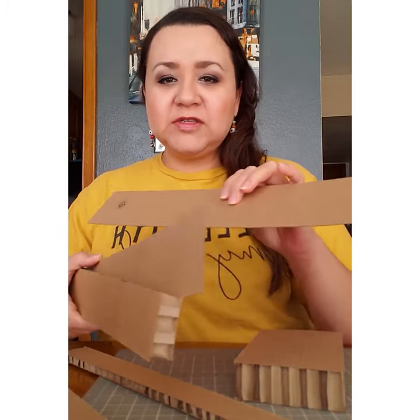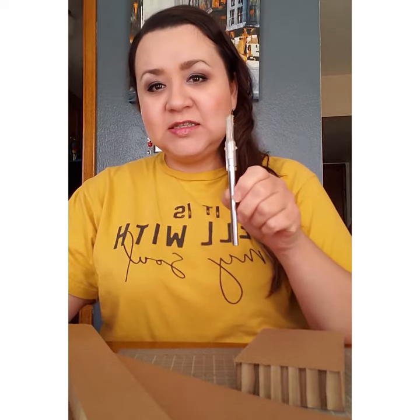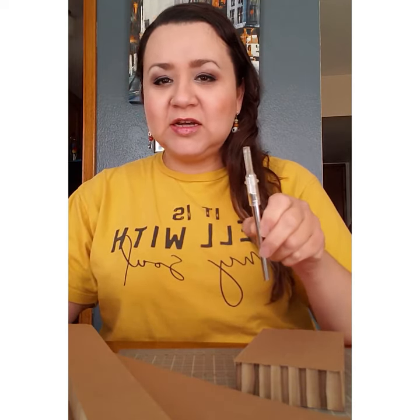Any kind of assortment — toilet paper rolls, any kind of cardboard you have — you can put together. You'll need glue for sure, and probably a pair of scissors. An exacto knife is for the parents if you need to cut something thicker, and a ruler may come in handy.